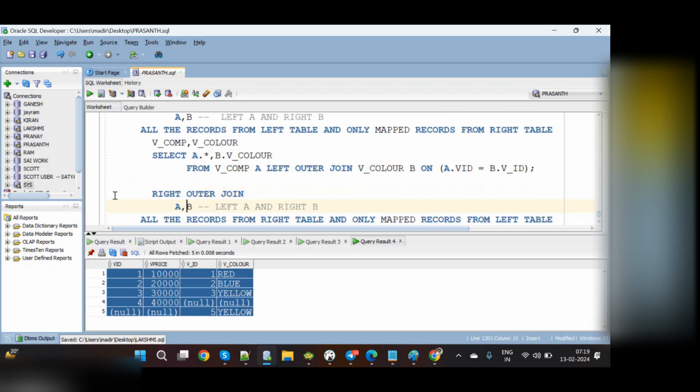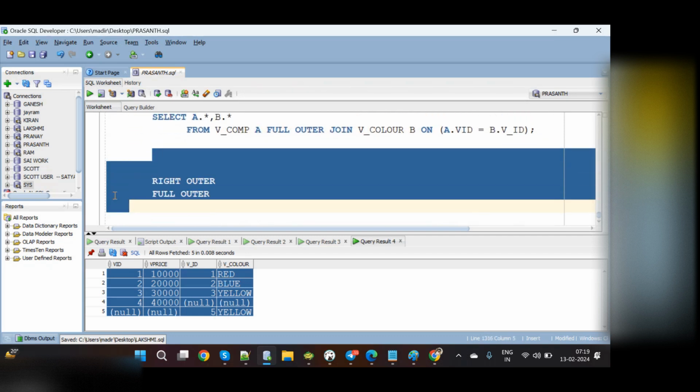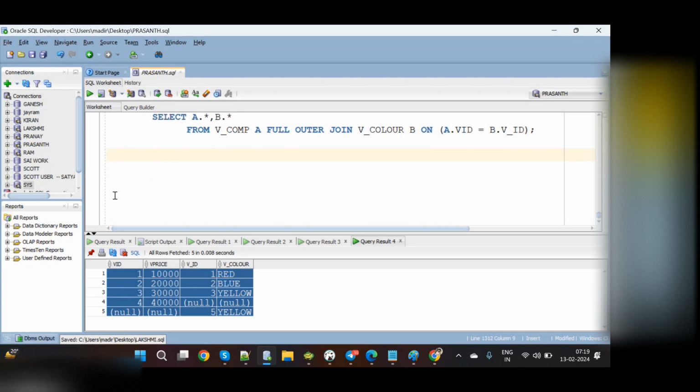Most frequently we use left outer join in our projects, because our intention is that we keep the left table as the main table and map using the left table. So we most commonly use left outer join in most of the cases.